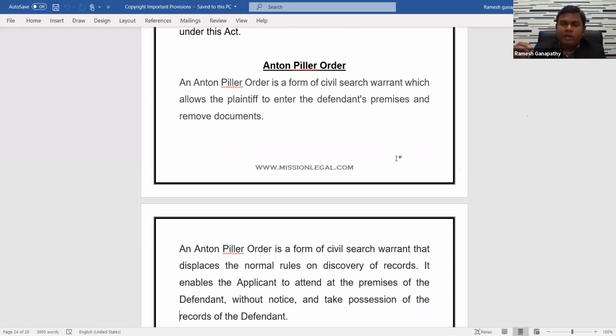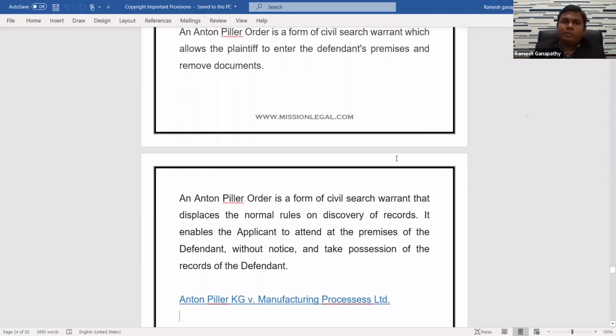The duty is that in any civil suit, the pre-suit notice is very important. Most of the courts at the district level always send a notice. They never pass an ad interim injunction. The beauty of Anton-Pillar order is that you file a suit, and the very same day you get an order for the search. They'll appoint an advocate commissioner. In some cases, they appoint three or four, and they'll give a search warrant. You can go to the premises of the defendant, and you can search, seize, and take documents, take inventory. So this is the beauty of Anton-Pillar order.